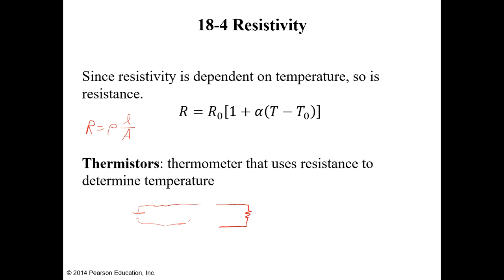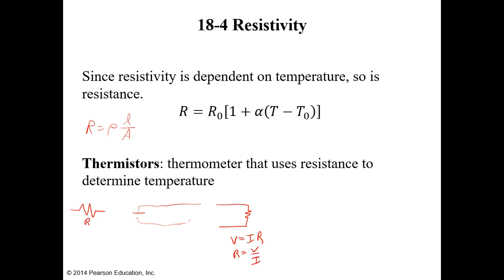This is the symbol for resistor, by the way. That is a resistance R. So this resistor in your car is exposed to the air around the car. So as you're driving along, it's out there. And then the battery just every once in a while sends a quick current through that resistor. And by measuring the current, it uses Ohm's law, it can measure the resistance.